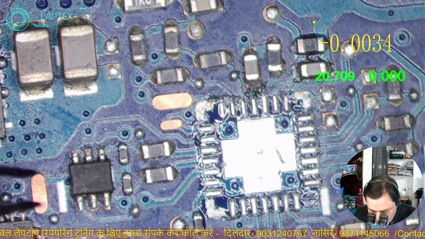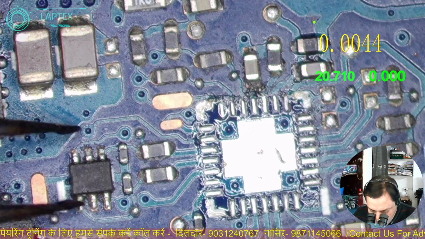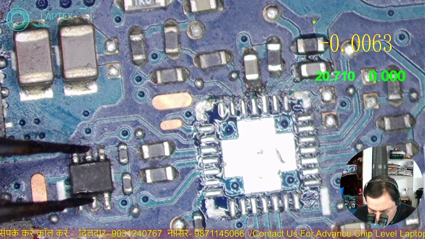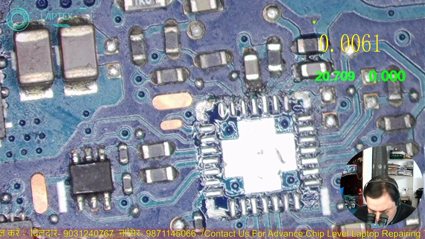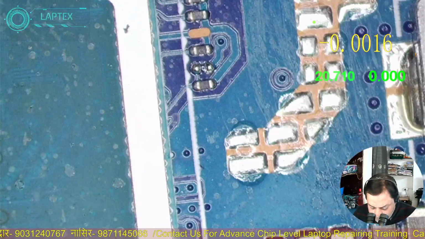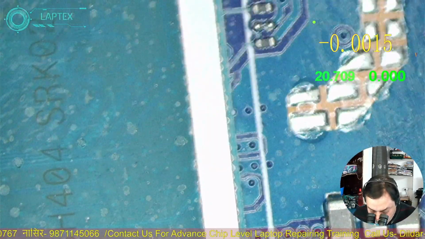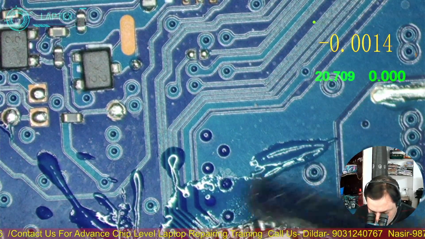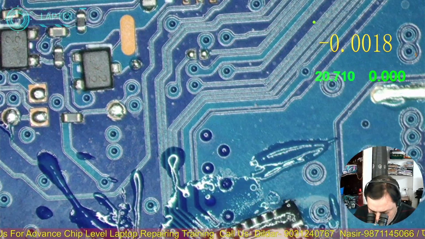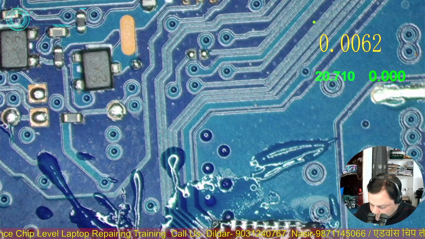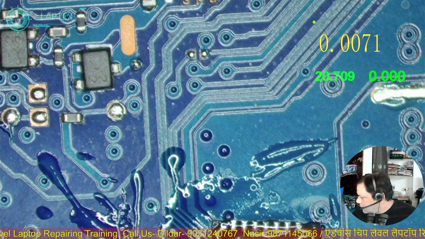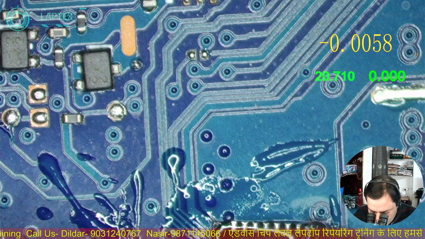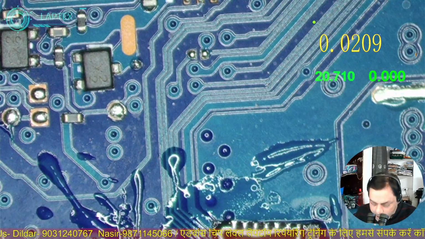It was the same motherboard, and this particular register was having a problem generating 12-volt VS on the motherboard. I removed this and the motherboard got okay. There I introduced how the charge pump works, so you can see that video. But in this model, I think there is a problem in the core also, the same problem I got. It is known that this is a common problem in the ASUS UX series, that you get the same problem again and again.